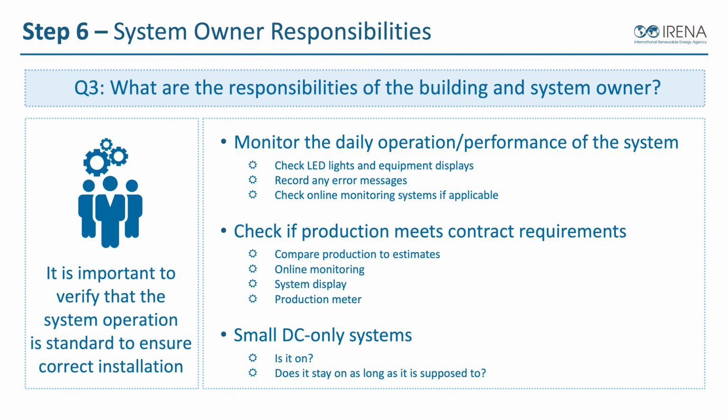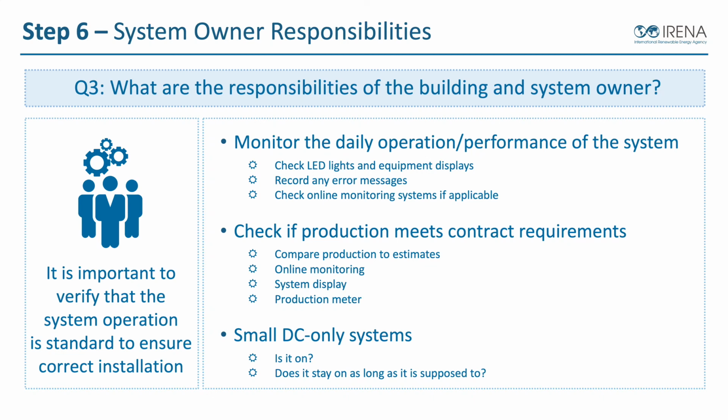As far as more details on the responsibilities of the building or system owner, what we really want you to do is monitor the daily operation. We want to check the performance of the system. Maybe it's not daily. Usually when people buy a new solar system, they look at it daily, then weekly, and then over time it becomes monthly, and it just becomes another normal appliance as part of their building. But it is your job as the owner to check the LED lights and the equipment displays.